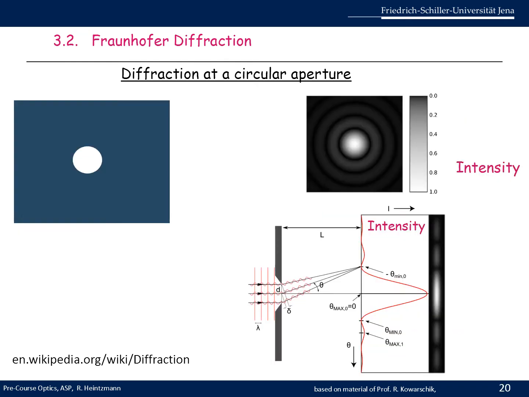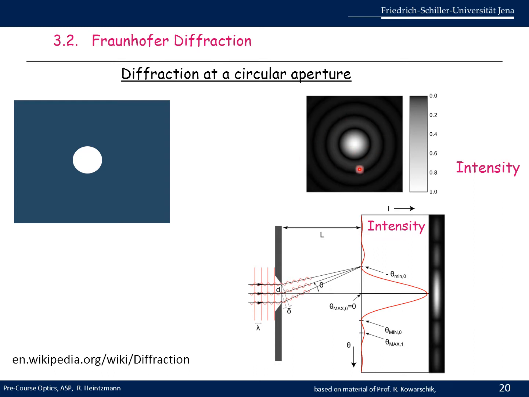For the case of a circular pinhole, it's a little bit more complicated because we cannot do this. So we need to go back to our Kirchhoff diffraction integral, and it turns out that to explain this, you need to look at the Fourier transformation of a disk in 2 dimensions, which turns out to be a Jinc function. So that's a Bessel function divided by r. And so here you see how such a function looks like as intensity. The Fourier transform of this would give us the amplitude distribution, which actually goes positive and negative here, and this is the Jinc squared function, so the Bessel over r to the power of 2.